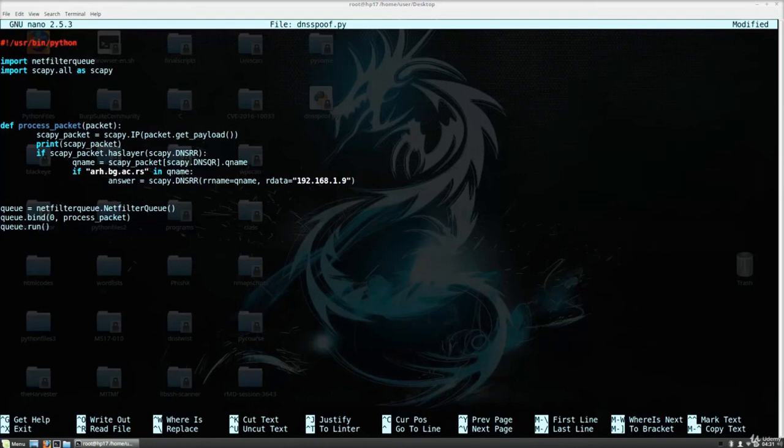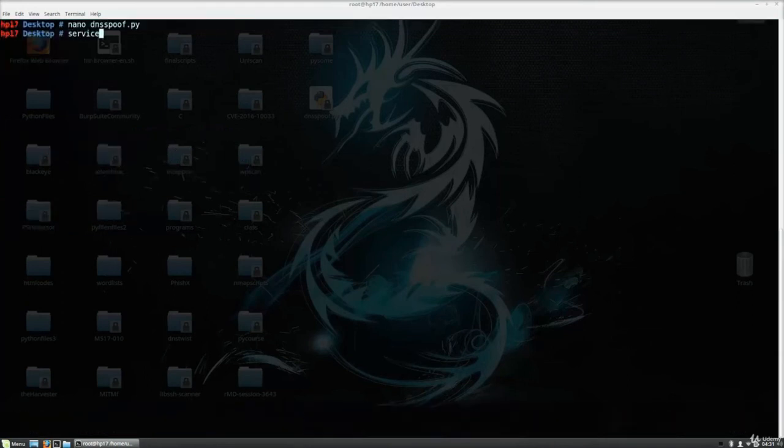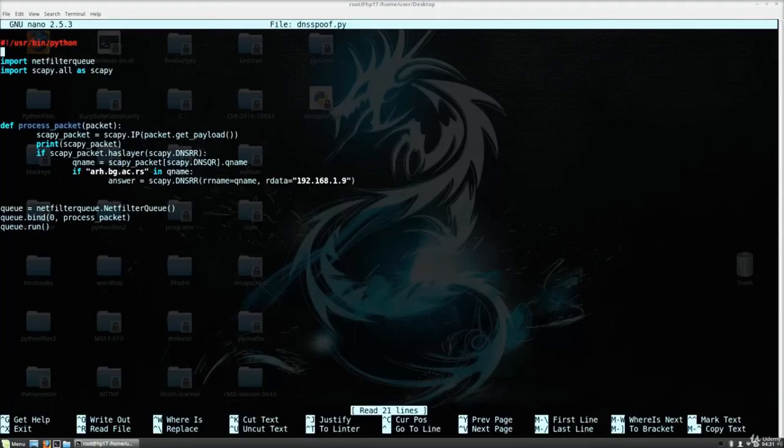So let me just run Apache 2 on my Kali Linux. Apache 2 start. Once again, in order to start Apache 2, you just need to type service apache2 start, and what this will do is start the Apache 2 web server for you. So let us go back to our program, since that is something you should already know.